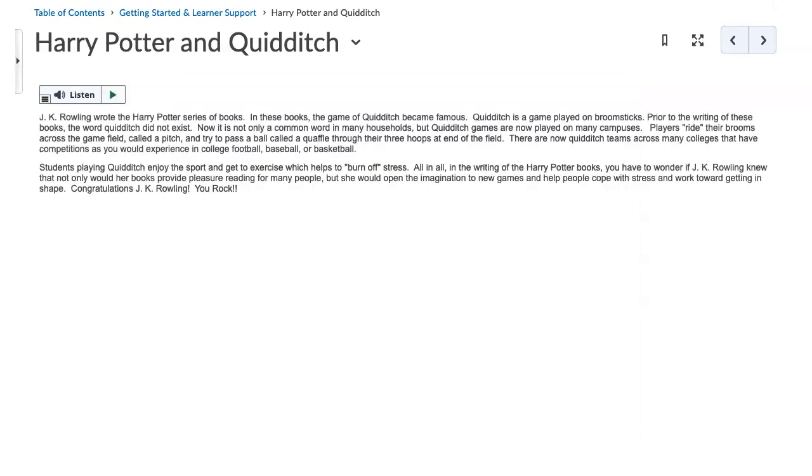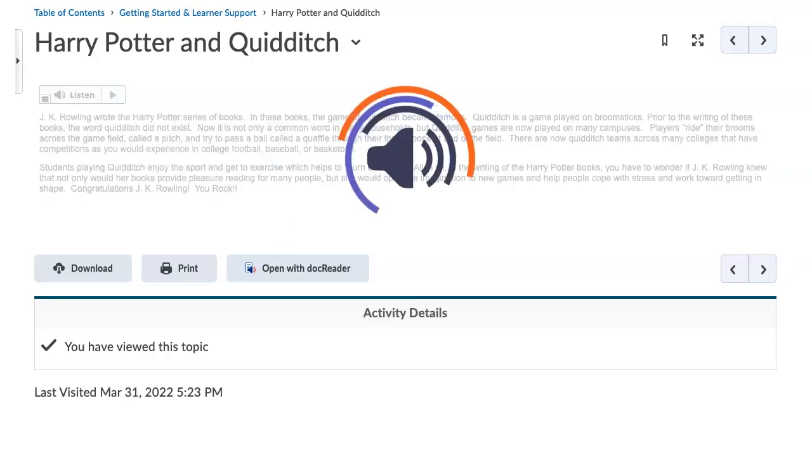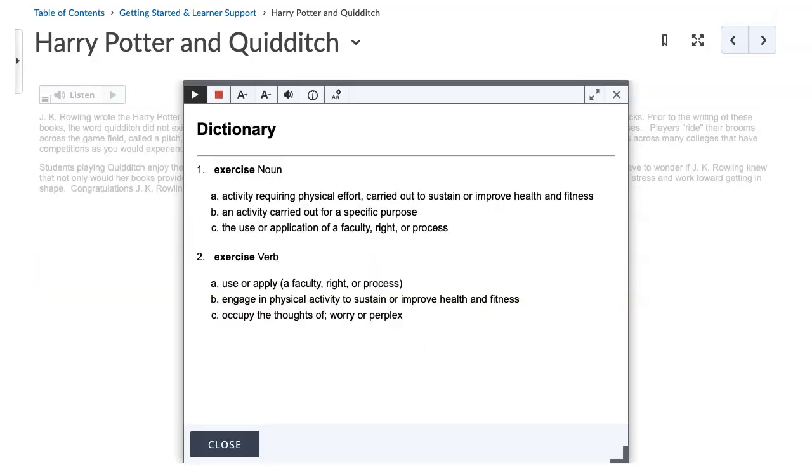The other two tools that we have are the dictionary and translate. Let's look up the word exercise and look it up in the dictionary. I see it can be a noun or a verb, and it has the definitions for both. I can play that if I want to. The cool thing about this is we use an online dictionary called Wiktionary.